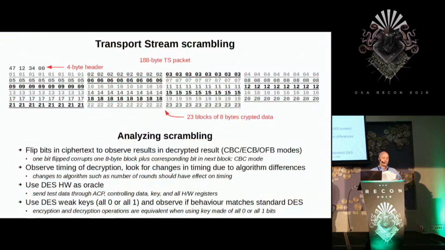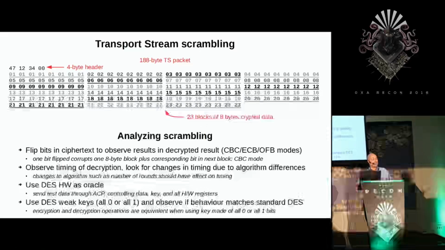So for the transport stream scrambling, since I can now run my own code on the ACP, it was time to really study this in depth. So there's a hardware register bit that is set or cleared based on one of the bytes in the ECM40. When this bit is clear, standard DES is used. When it's set, the descrambler acts differently. There's also an 8-bit hardware register in the DES peripheral area. When it's 0, it's standard DES. For any other value, it acts differently.